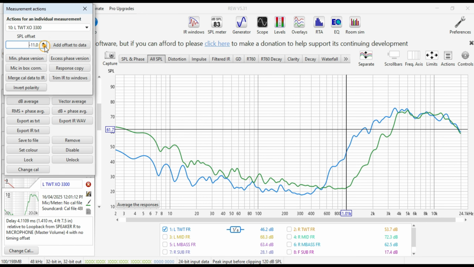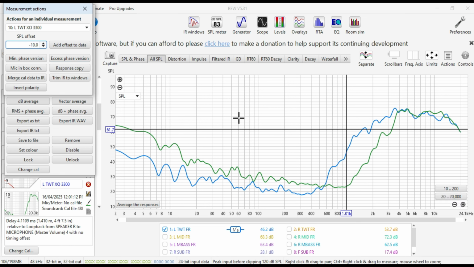So I'm going to call that minus 10. What's minus 10 look like? Yeah, I think it's minus 10. Minus 10 dB to each of these crossover measures to get them to line up with our original measurement.